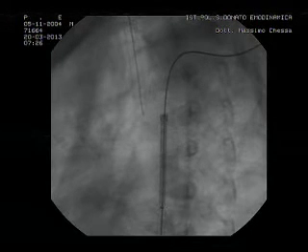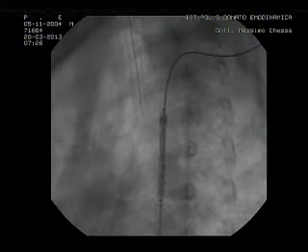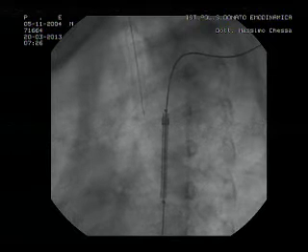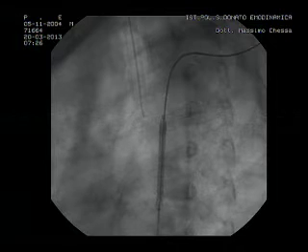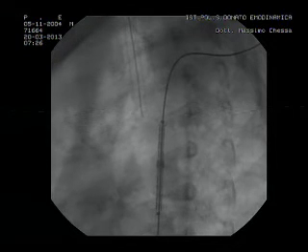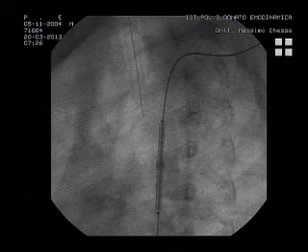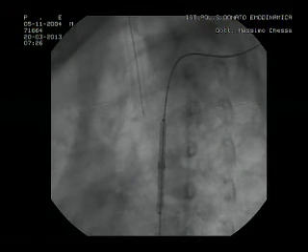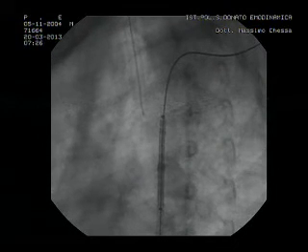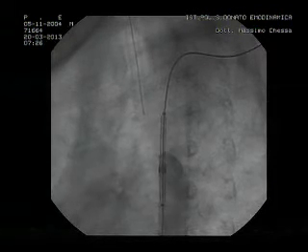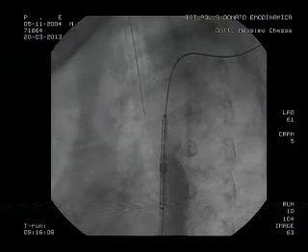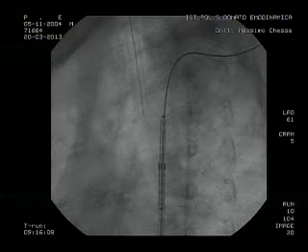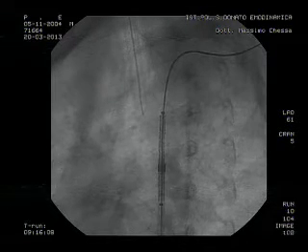So, ready with an angio? I think we are a little bit high. Okay, and uncover a little bit the stent here. Just a test here. Okay, ready to do an angio? Okay. Go. So we are a little bit higher, so it's better to go down a little bit here.